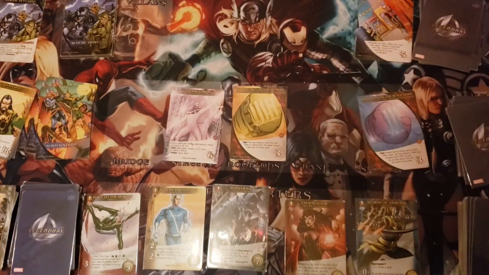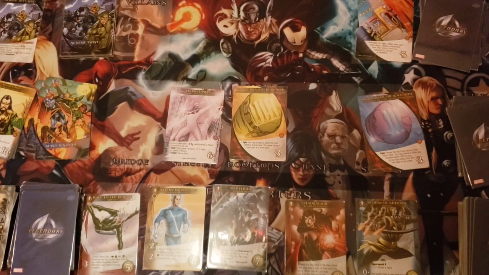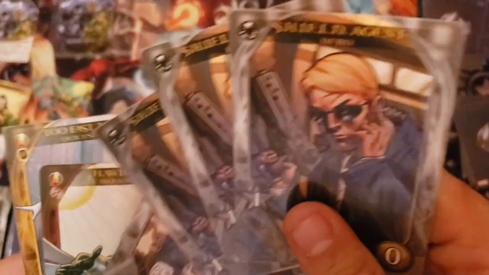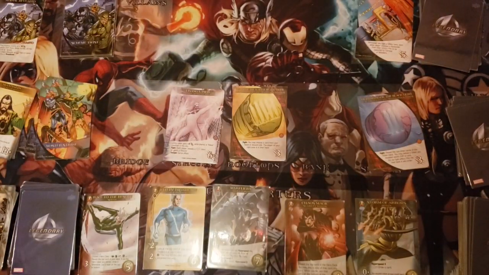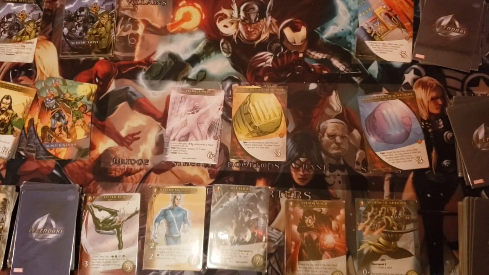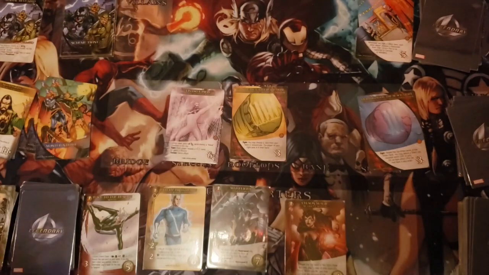Let's see. So this one says, reveal the top 6 cards of your deck. Discard all of them that cost 0, then put the rest back in any order. So I'm going to hit that. So 1, 2, 3, 4, 5, 6. Okay, so I'm going to take these ones. So I discard all 4 of these. And then I put these 2 back on top of the deck. And then I have 4 recruits still. So let's take this one. See if we can start chaining these up.